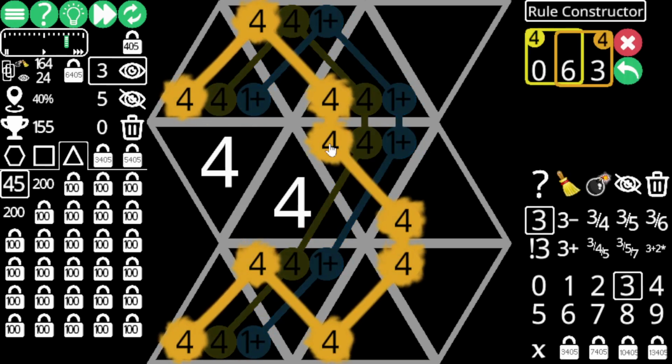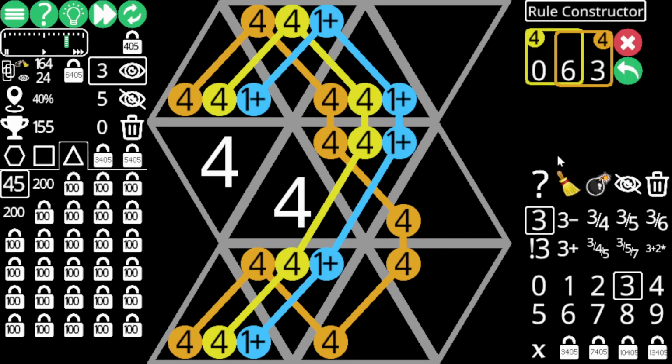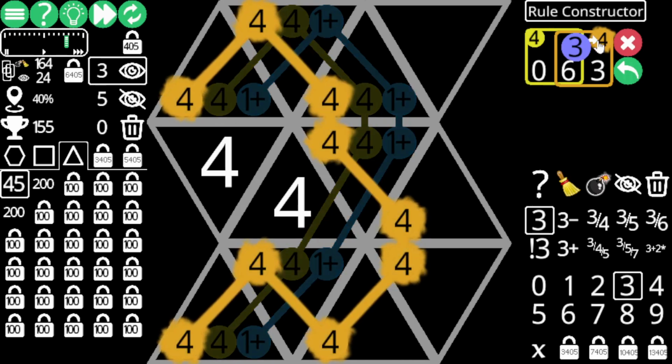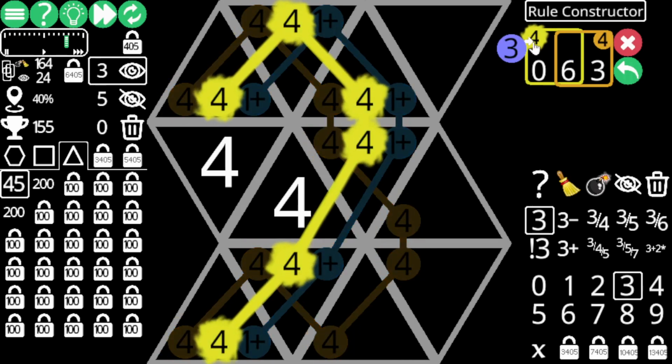We have to take these 2 rules and look at them somehow. If... Oh, one of them doesn't extend out at all? I see.